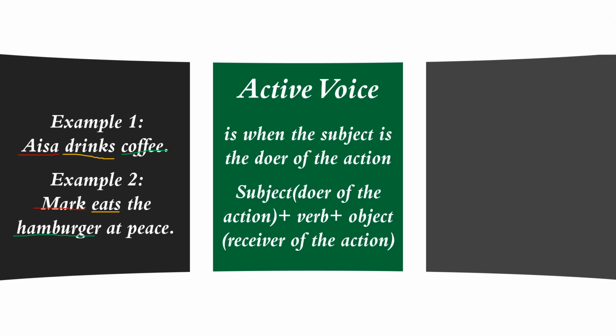You can see here that there is an extra phrase or extra words, but that doesn't affect the sentence. It still is an active voice. Just because it has an extra word or phrase doesn't mean that it will not be considered an active voice. So I hope you understood active voice, because we will now be discussing passive voice.